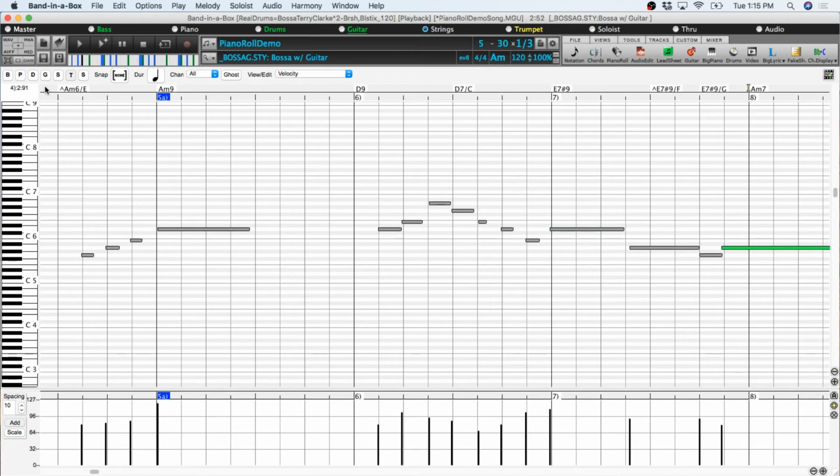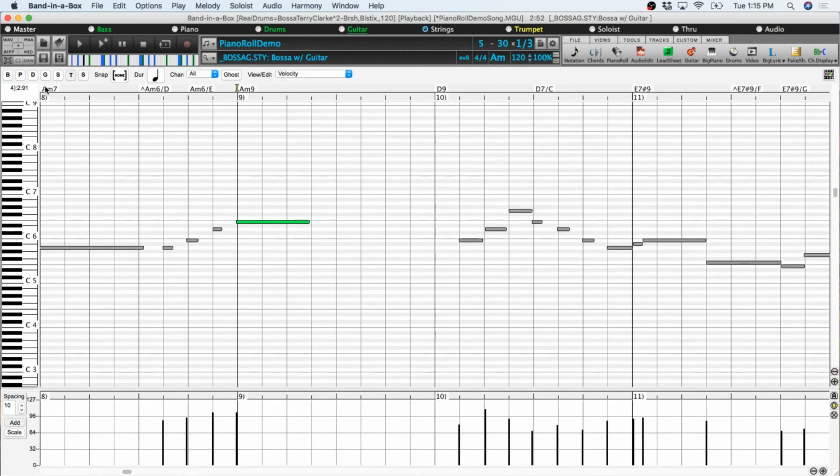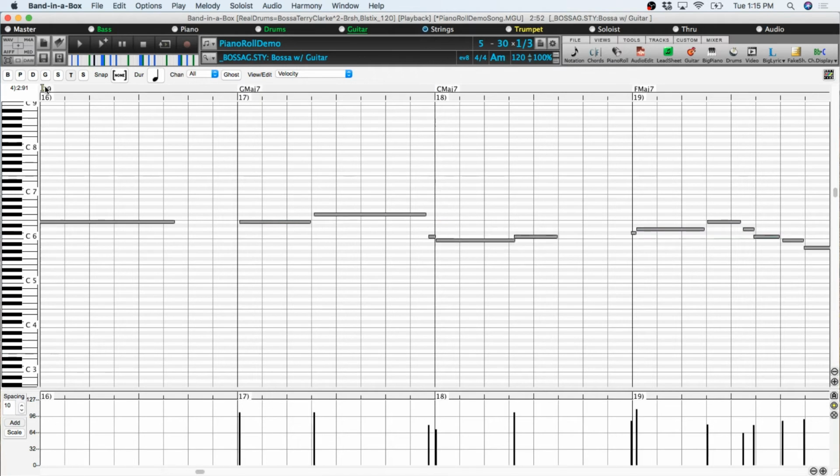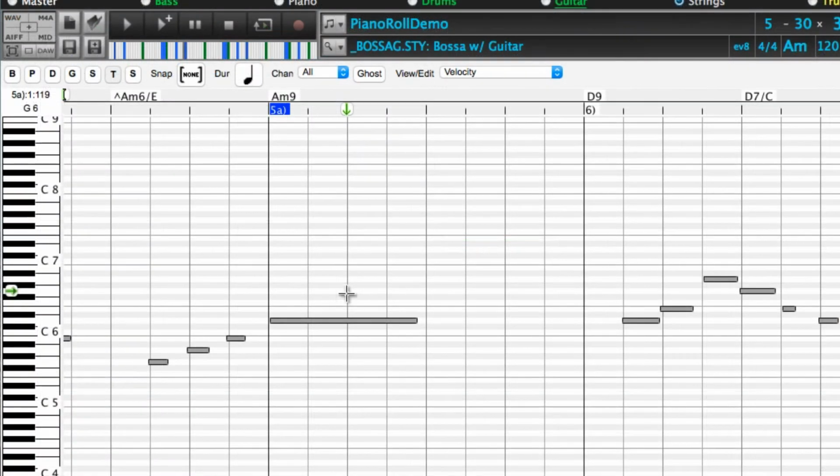And as it gets to the end of the page, it automatically scrolls forward. So you can see it's a very intuitive way to view the notes. Similar to standard notation, but with elements that make it much more clear exactly where the notes are placed and how long they are. And as such, that makes it an extremely useful tool for editing, and I'll show you some of that now. So first I'll show you some very basic editing.